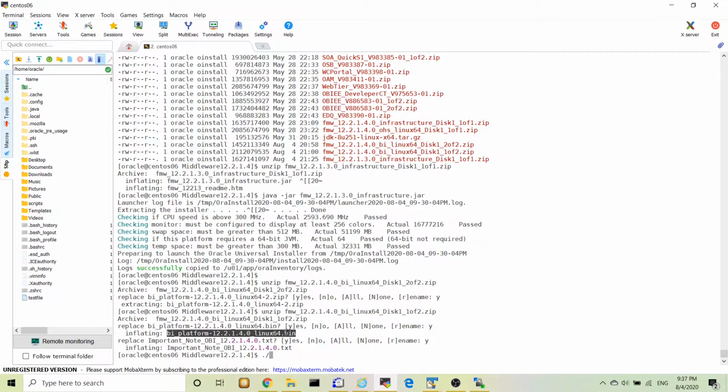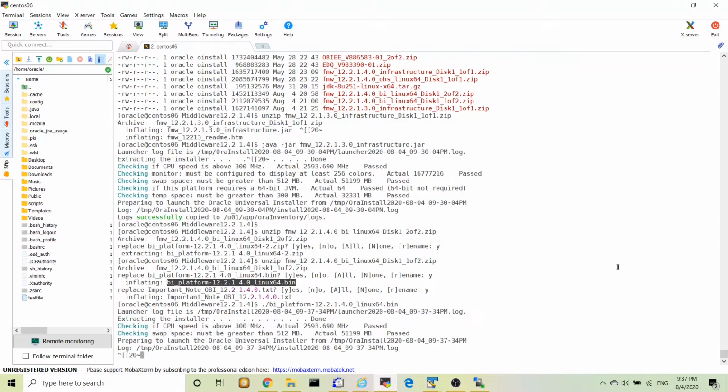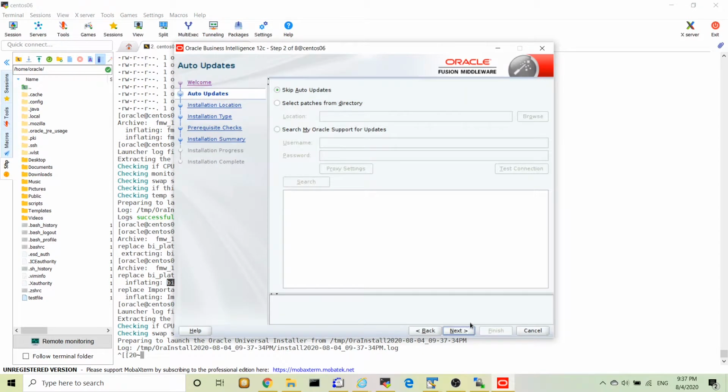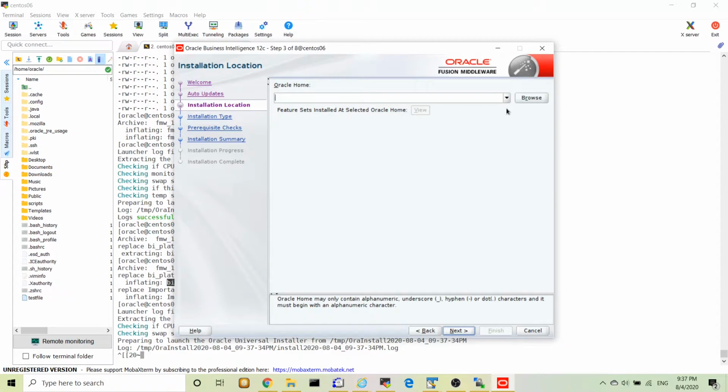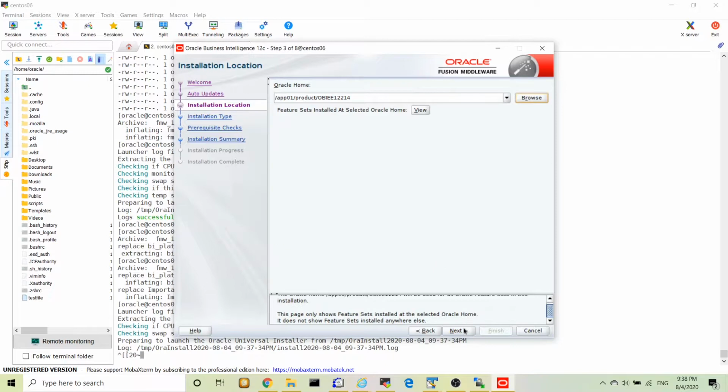I'm gonna run the bin file. This is gonna start the installer. Next, click next. We're gonna choose the same directory where we installed the WebLogic. Product, OBIEE. Next.